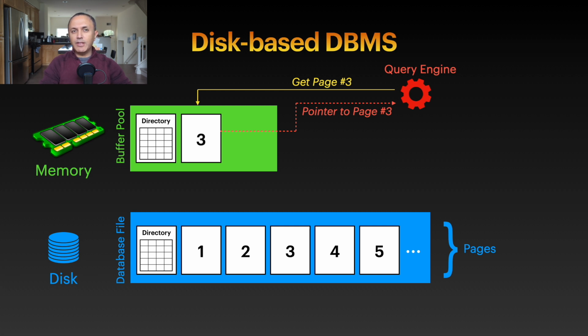The query engine can read the data, interpret the data in whatever way it understands, and return the result of the particular query that it's working on. At some point, we might need to update the data. So it will have to overwrite some of the data in this page, and then eventually we're going to write this page back to disk again. So this is, at a high level, the kind of operations that we would do at the storage layer of a database system.